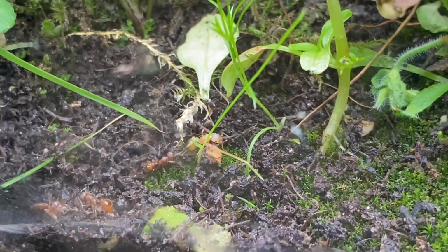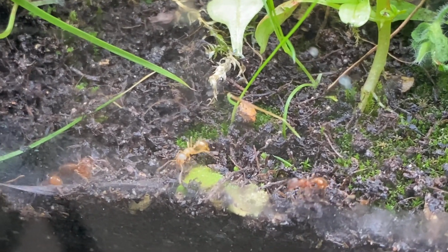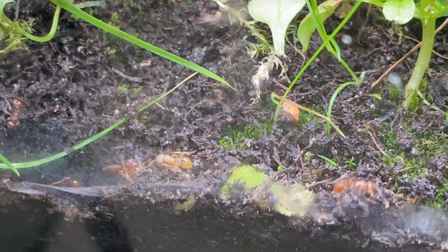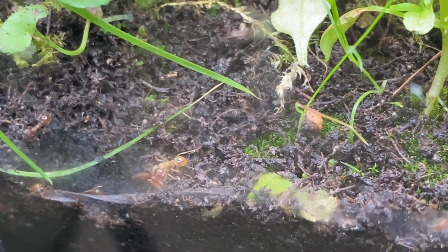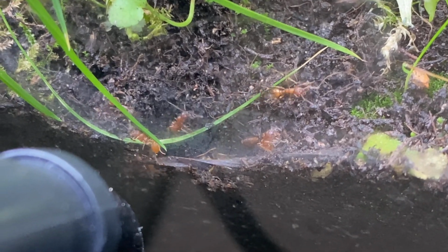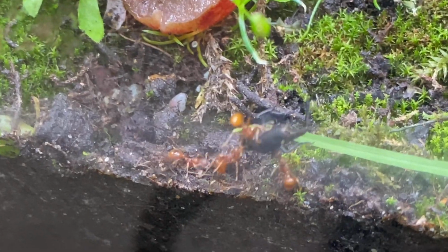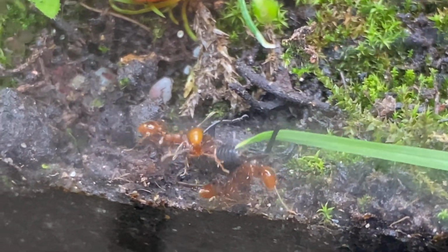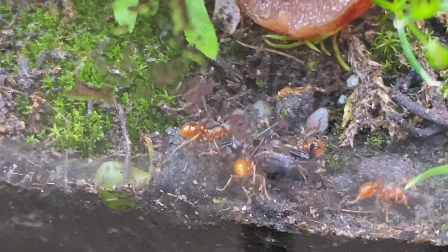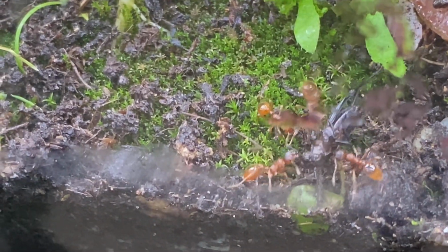New worker there, ventured out for the first time. Look at that, look how light it is. First baby steps, looks a bit disorientated. First steps outside, I think. Having new workers come out is only a good thing, because it basically means that the eggs and brood are doing well. They're getting to that stage, and it looks like there's a lot of new workers coming through, ready for obviously summer once they're out of hibernation.